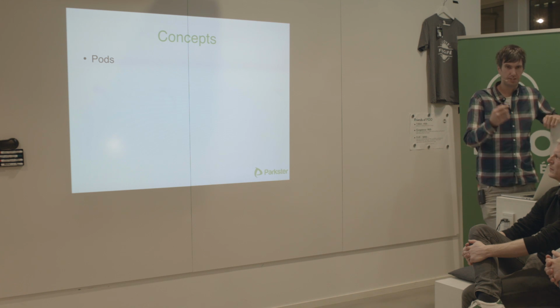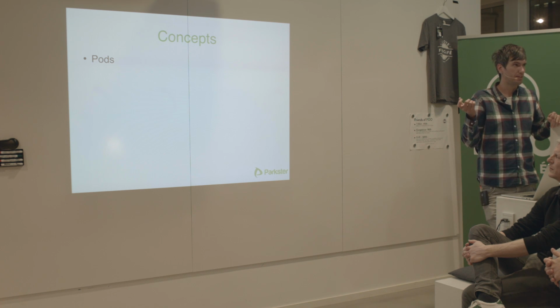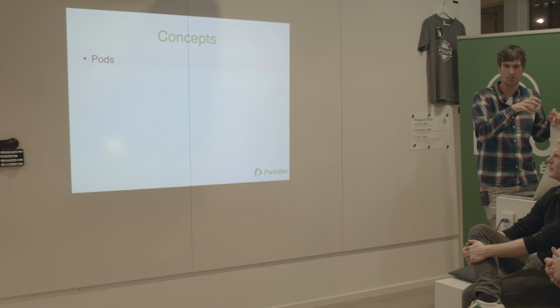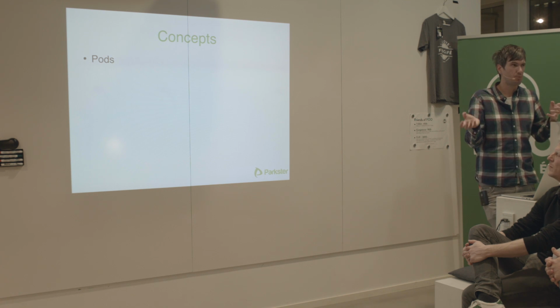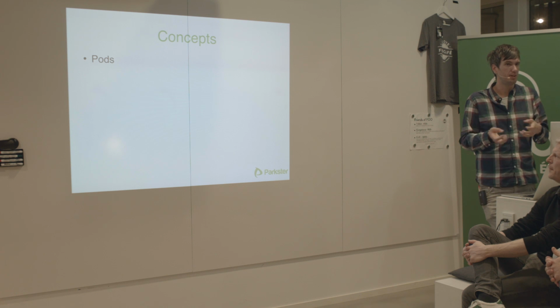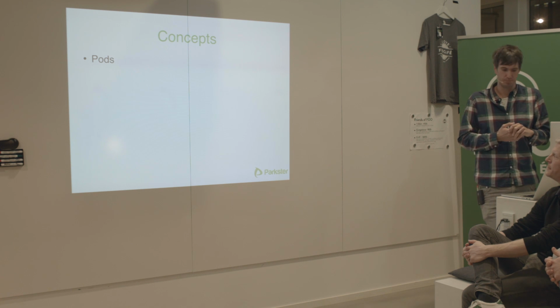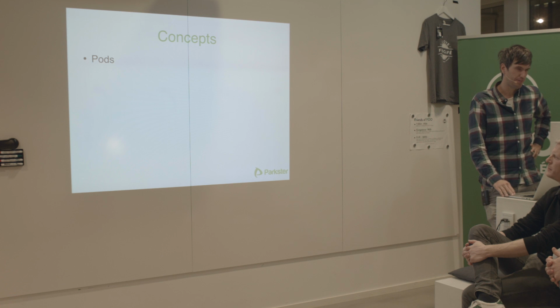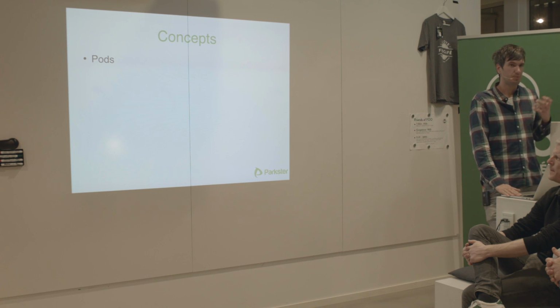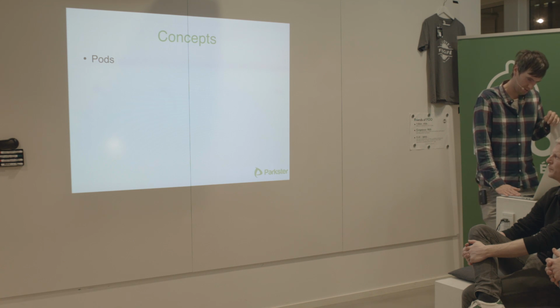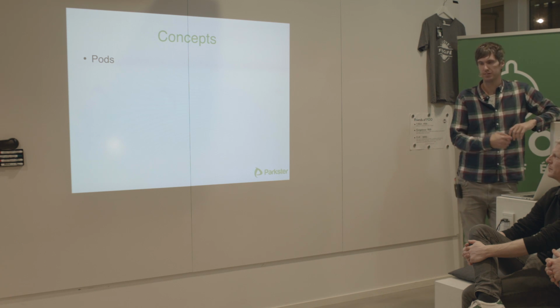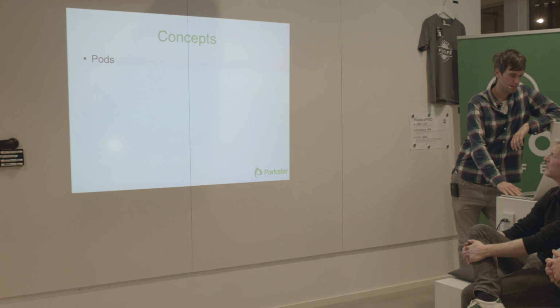Previously Google had something called Borg. They have taken a lot of experience from Borg, and I think they're still using Borg internally as well. They've taken lessons from working with Borg for 10 years, and they're trying to apply what they've learned to Kubernetes. I think pods was one of the things they wanted to improve upon, and they have done so by making pods a first-class concept in Kubernetes.